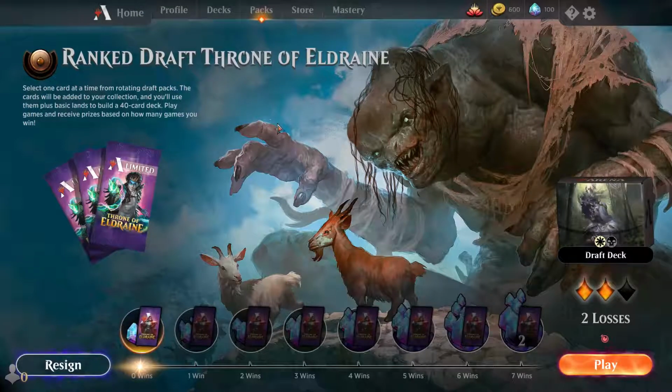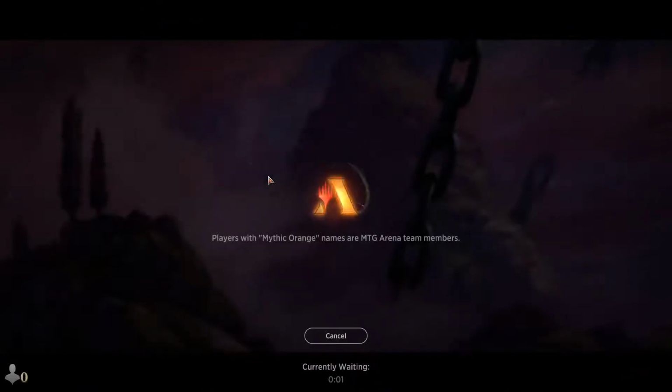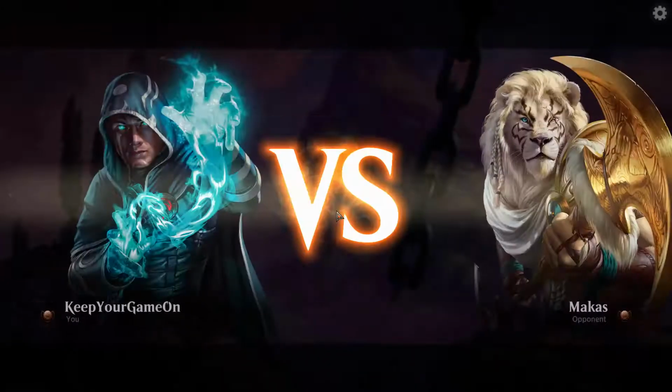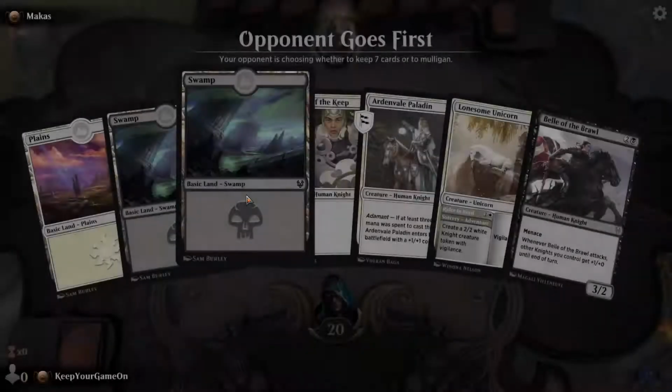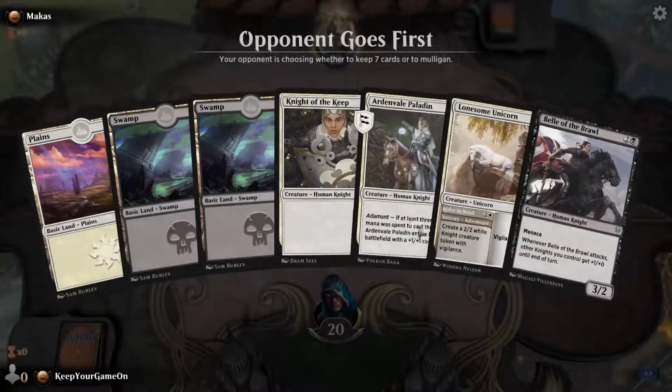Alright, so we're back with the ranked draft, so we're ready to lose another game, or maybe we could win a game. Players with Mythic Orange in their names are Arena team members. Or we could win 7 in a row. Keep your game on versus Mankus. So we have the same ranking, though he's probably so much better.